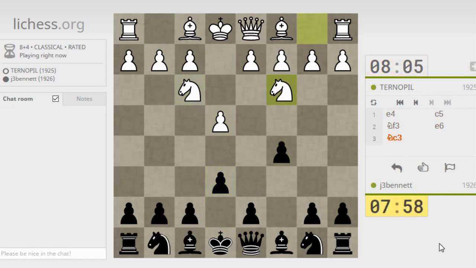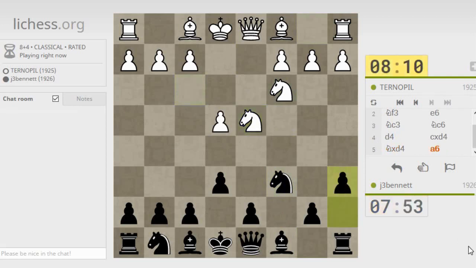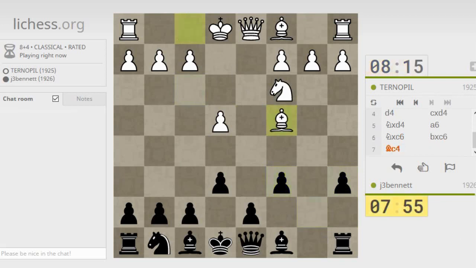And it just brings the other knight out. What should I do? I guess I can bring this knight out and try and clamp down on D4. He plays it anyway. So this transposes to some other kind of Sicilian than what I usually play. I usually play the Kan Sicilian, and that transposes to a Taimanov.